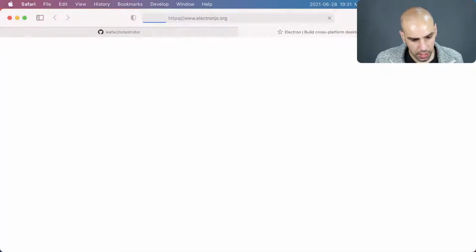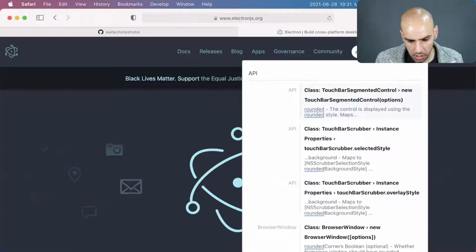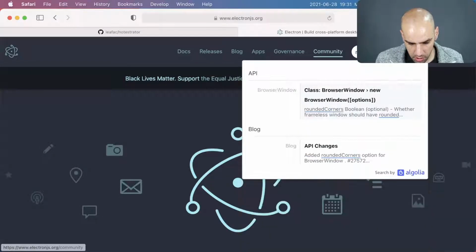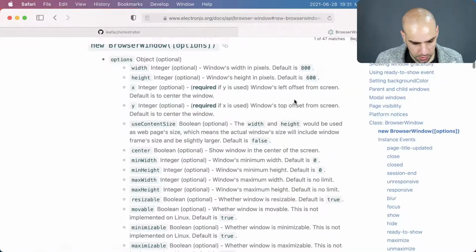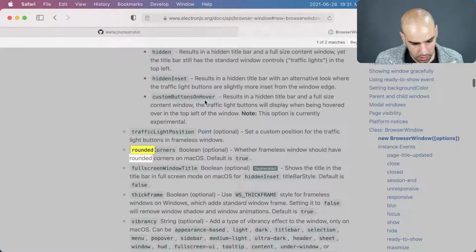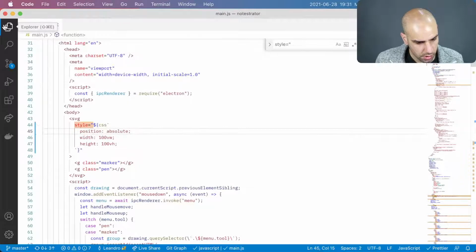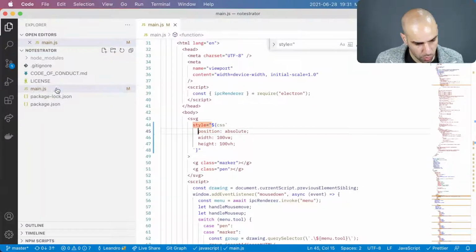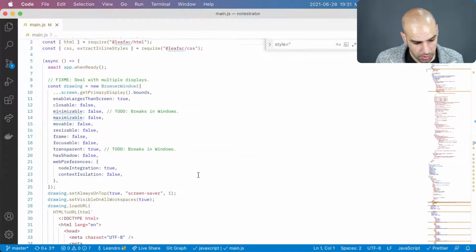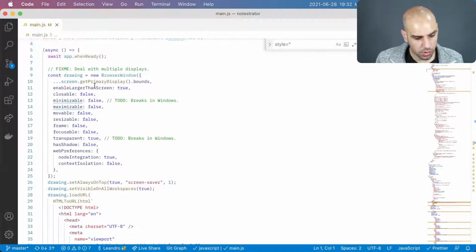Let's go to the Electron docs. Rounded corners. I do want rounded corners on the menu, but I don't want rounded corners on this one.